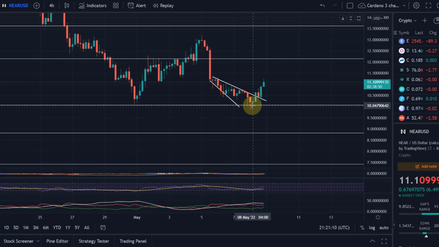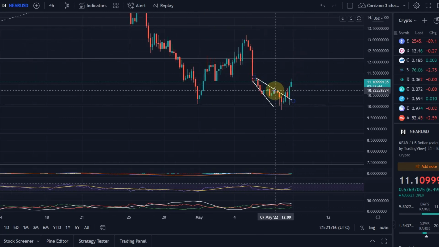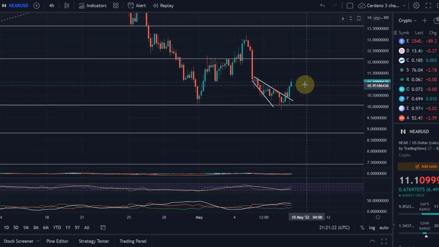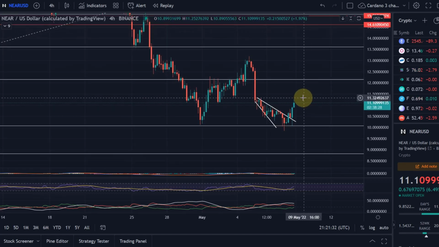We came down once more to that $10 level, the 78.6% Fibonacci level, a psychologically very important level. And as I suggested, the downtrend could be over. Now the downtrend will really only be over, well, first of all, when we get above that $11.30 level. That is the first target of the wedge, by the way. We're going to take a look at that in a minute.